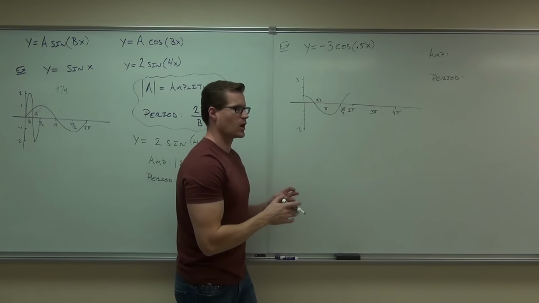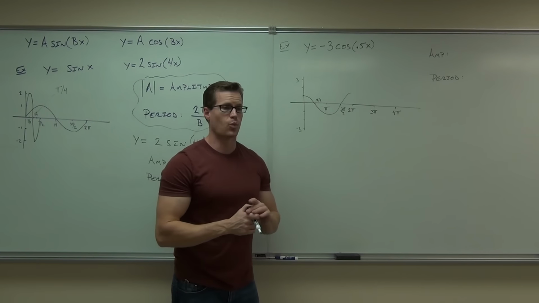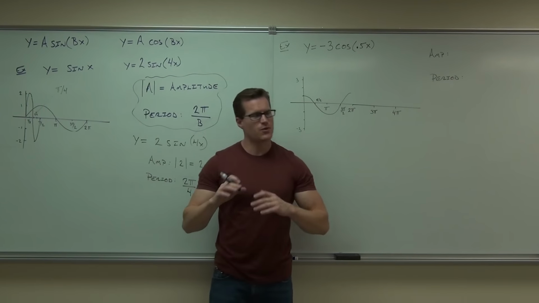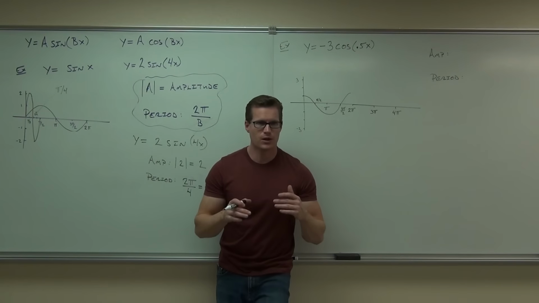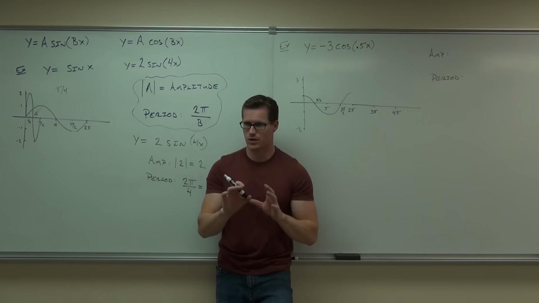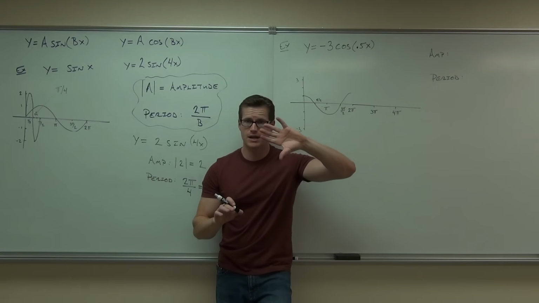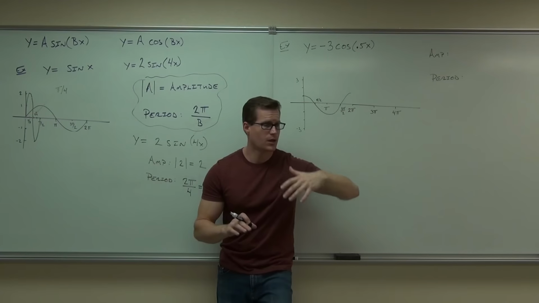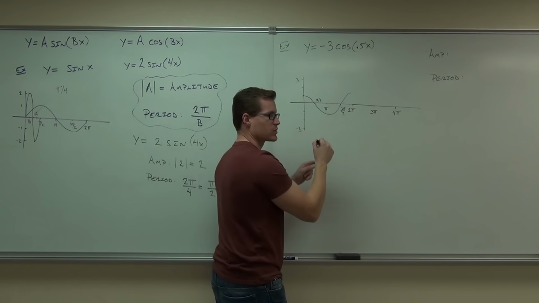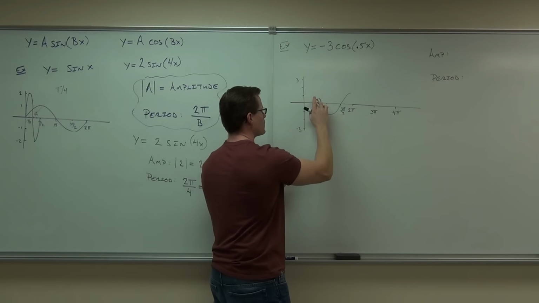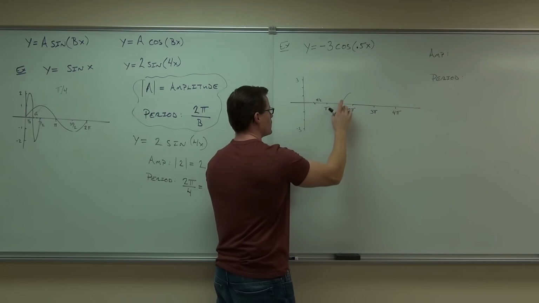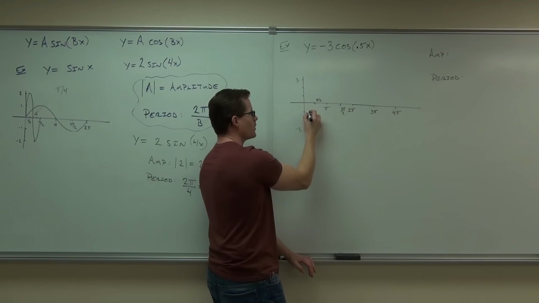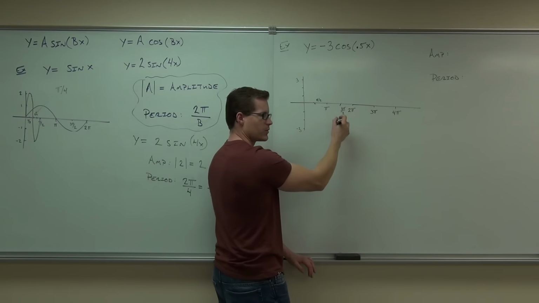So we know we're not going to be starting at 0. We're going to be starting at either 1 or -1, depending on what the sign is in front of our function. If we've got a negative sign in front of our function, you all should know from just your basic algebra and trigonometry classes that what a negative does is reflect it. Does that make sense? So we're going to have a complete flip. Whereas this would be the cosine function, the negative cosine function would start there. Does that make sense to you? You go up and then back down. That's what that one would do.